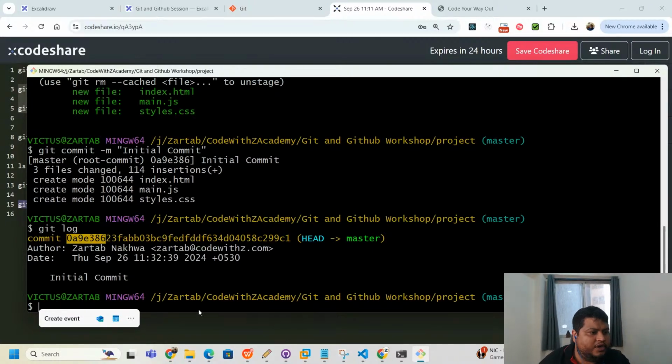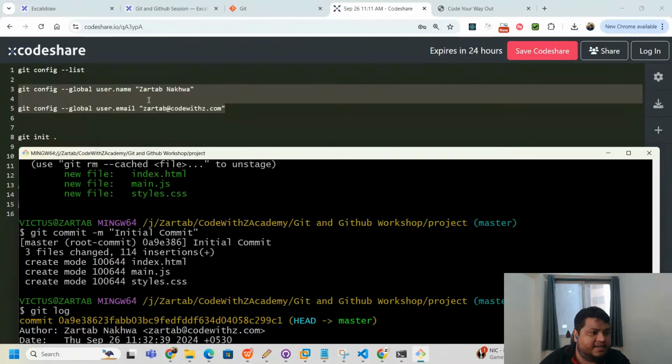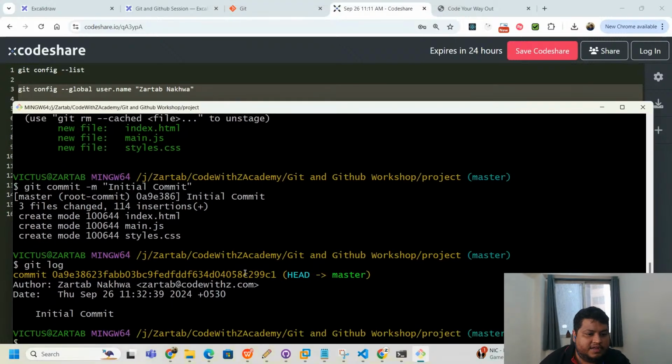Do I have to restart the whole process now? No, no, no. You can just do it from here itself. Wherever you are, Harkirat, just copy paste these two settings. The only thing is just replace my name and my email address with yours, run it here, and then do it again. It will work. There will be no problem at all.